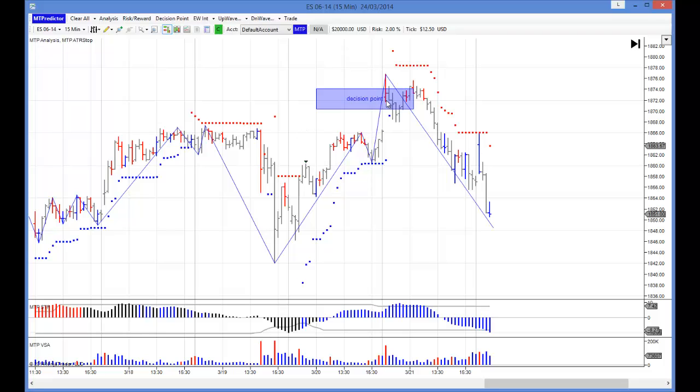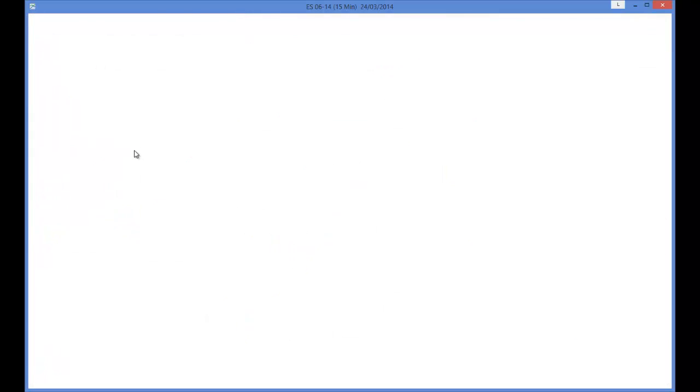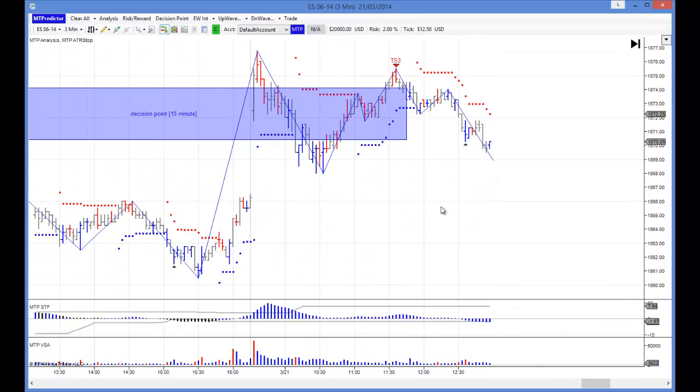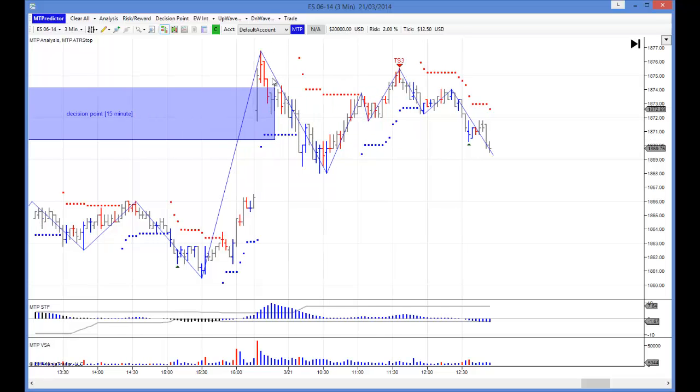As you can see on Monday, the market gapped up, went into this decision point high here, or this decision point resistance area that basically nailed the high of the day there, and that defined the trend the rest of the day as down. If we now go down to the 3-minute chart and scroll back to that time, you can see that this was our 15-minute resistance here. Yes, it's gone a little beyond it on a 3-minute chart, but we always look at this on the 15-minute chart, as I did a couple of seconds ago.